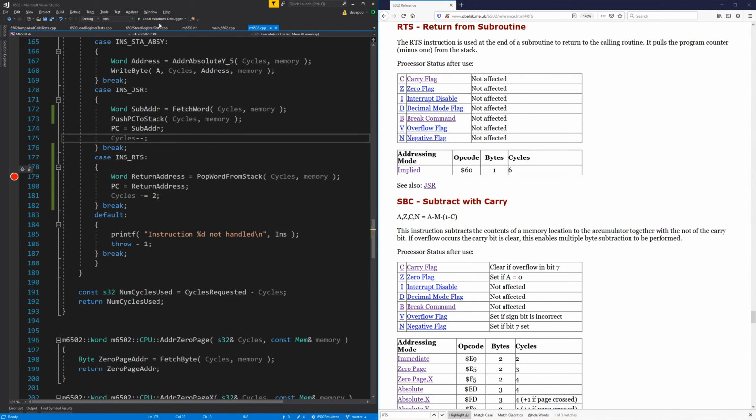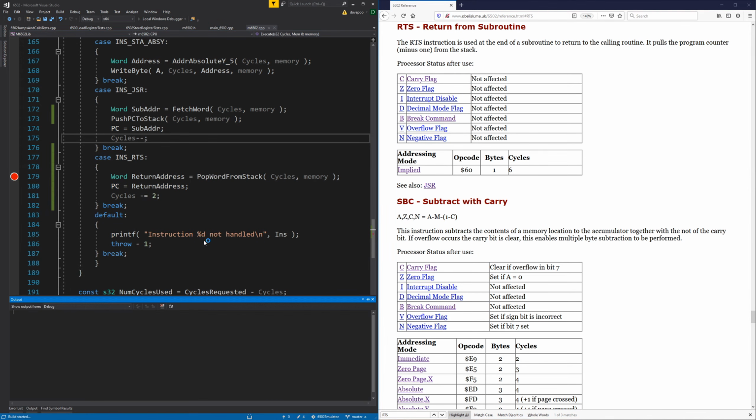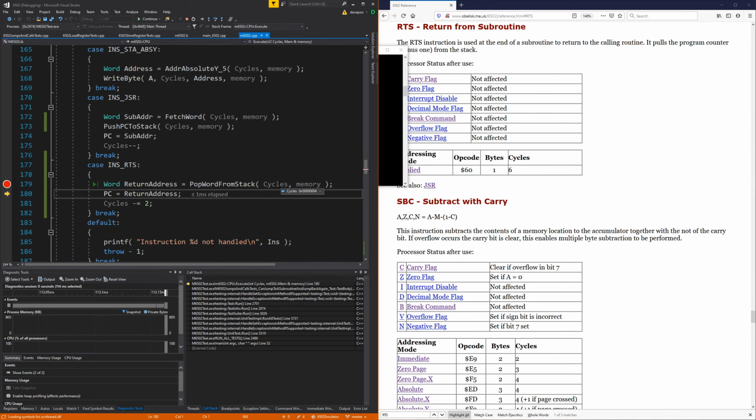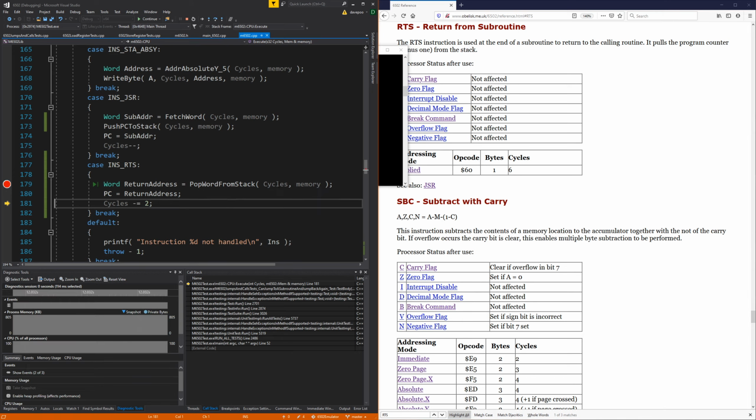We can just have a look at that quickly. There's only going to be 1 RTS in here. So it took 1 to read, and then if you go down here, it was on 7. That was 3. So it's taken 4, and then 5, 6. I think that's right.